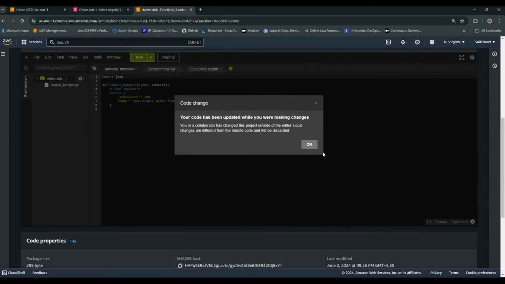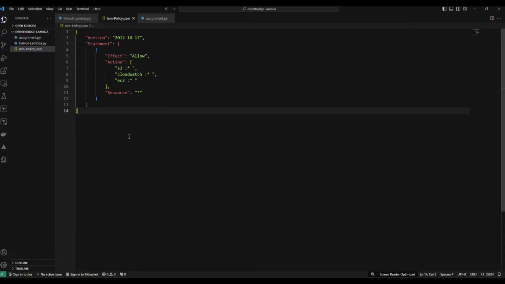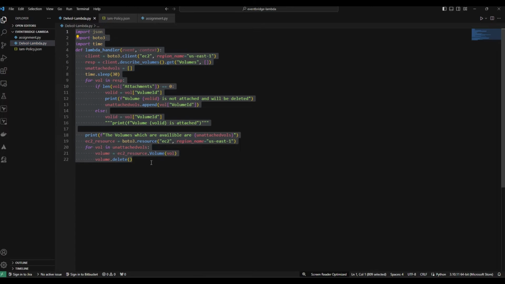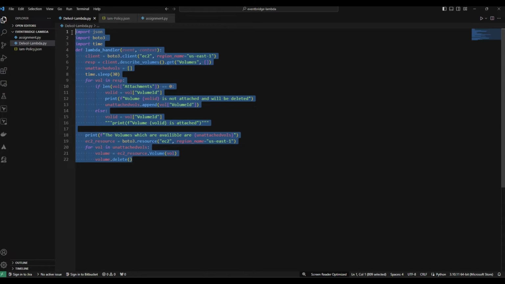Now what you have to do is make the necessary modifications. Remove this Python file. I do have a Python file here. I'm going to put this in a repository, copy each and everything. What this Python code will do is, whenever an event occurs, all the events will be saved under this event. So this Python function will go and check in the EBS volumes whether any volume has been created or not. If it is created, then it will automatically delete the volume within 30 seconds to 1 minute. Copy it. If you still do not understand this code, do not worry, just paste it in GPT and ask it to explain line by line.